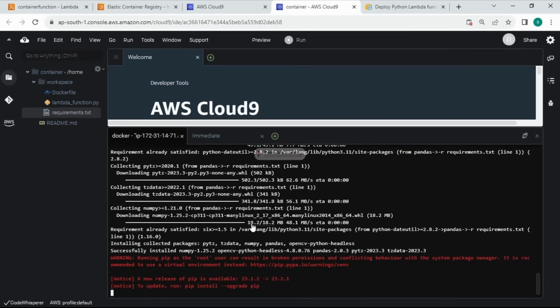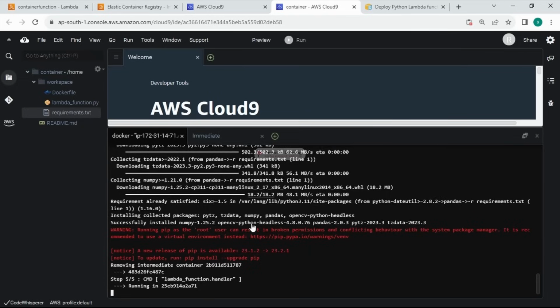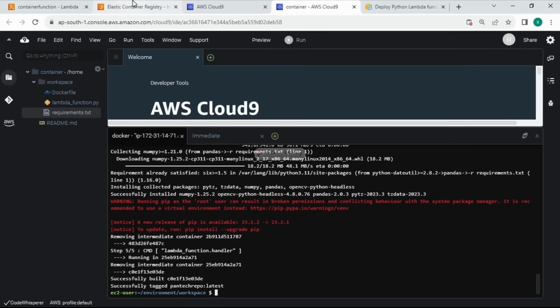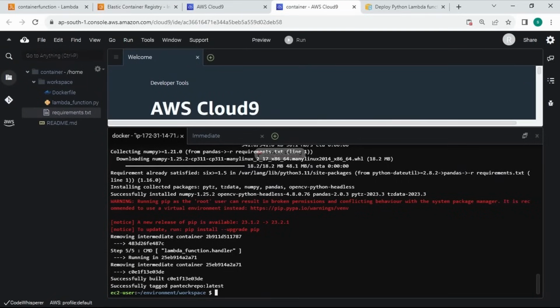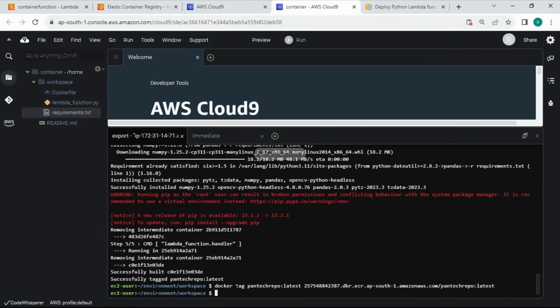So if you are trying to build a complex thing, it requires a lot of space, and in Lambda you don't have that much space in the layers. You will be getting error. If you have multiple libraries, that space is not there, you don't have this library etc. you can use this at that time. Let us go and copy this command and build that, finally push it.